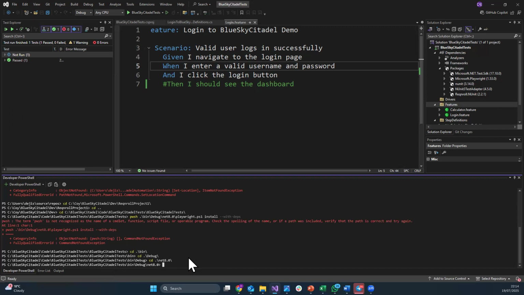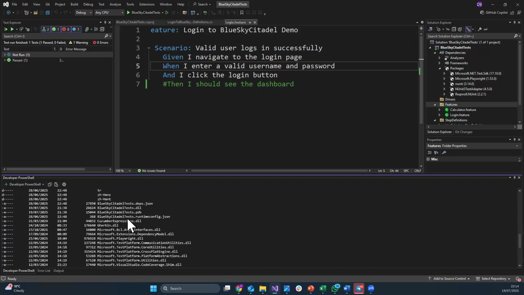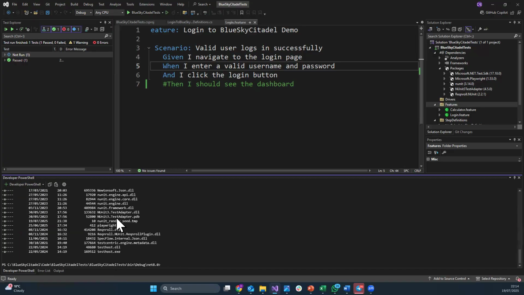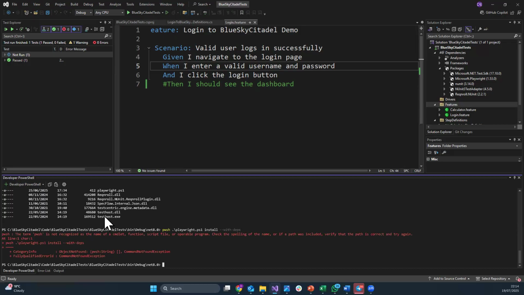So if you don't get this one, though, you don't need to worry. This is just a command, instead of looking at the Windows command. So let's see if you have the Playwright here. Playwright PS1 is there anyway. So why is it not running? Okay, let's just do it from here. The term is not recognized, blah, blah, blah. Okay, oh, maybe is it a different account?